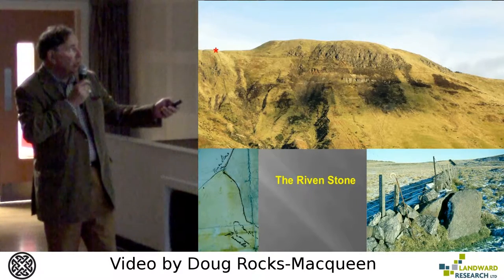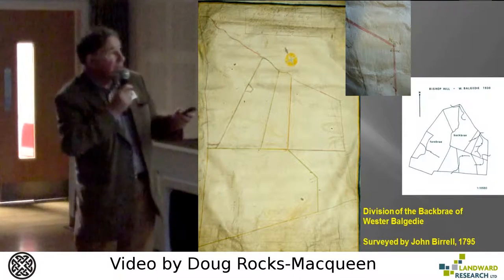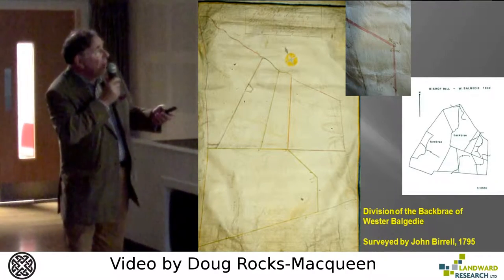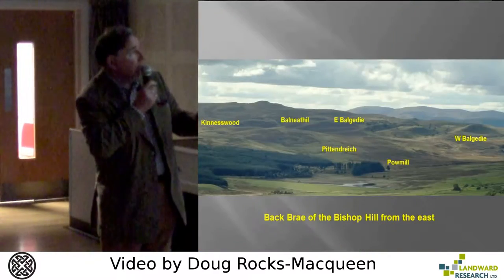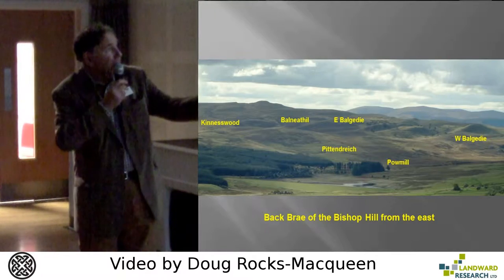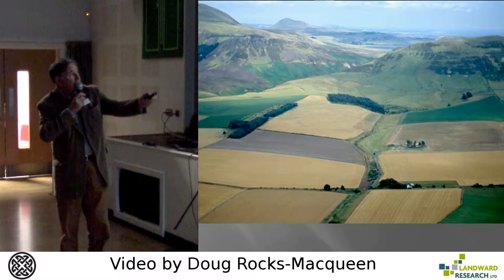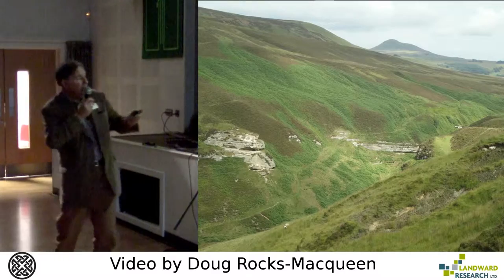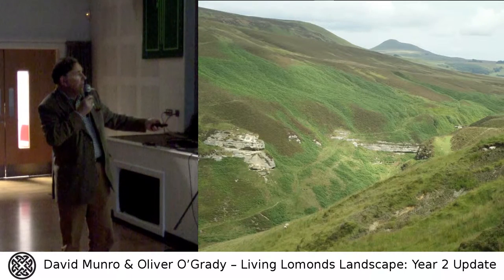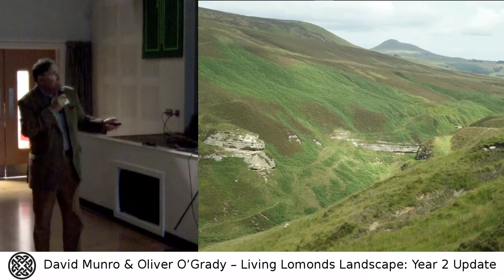There it is marked on a map drawn by John Burrell in 1796 for a later division. There was a second tier of divisions: each township having been given its share of the comity in 1729, they later divided it up yet again amongst the various fewers of each settlement. This is the Balgedi division represented on a map drawn on parchment by John Burrell, the parchment maker in Knesswood. You can actually plot where these places were on the map — shares owned by farms at the foot of the Bishop Hill and from further afield, Palmyl and Pittenreek. They came up a common loan which led them into Glenvale and round to their portions. If you go up Glenvale there is a track on either side of the Glenvale burn — this is Kinross-shire getting access, and this is the Fife comity, the Comity of the Lomond Hills of Falkland.